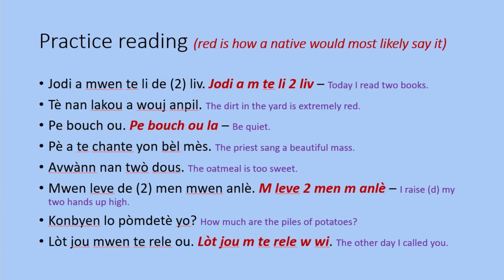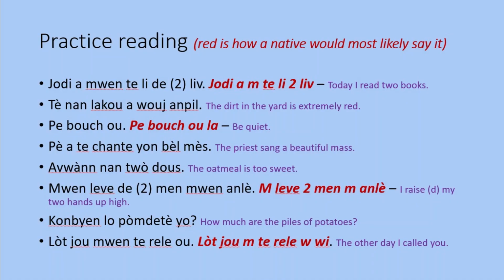Now, you see the word lo here? There's no accent on it, so it's lo. If you ever see L-O with an accent, it means gold. It doesn't mean a pile. It means gold, like gold jewelry, okay? So don't skip the accents. L'autre jour, the other day, you see? This is not lot, it's lot.